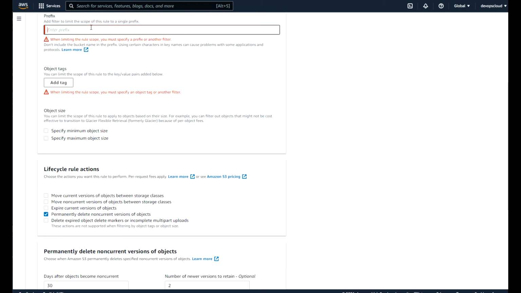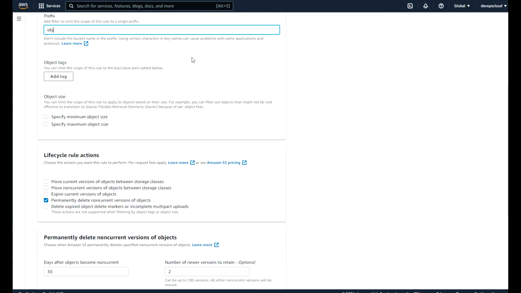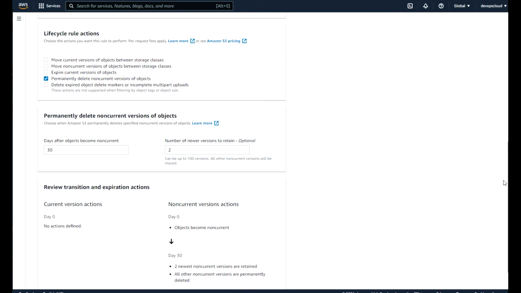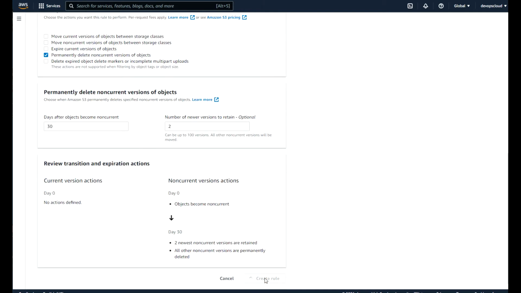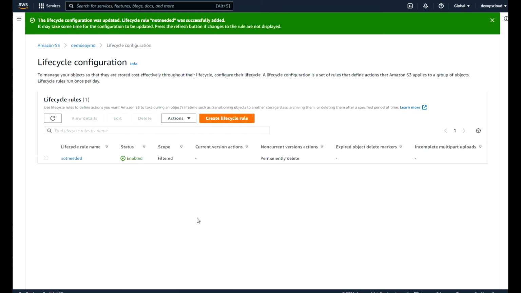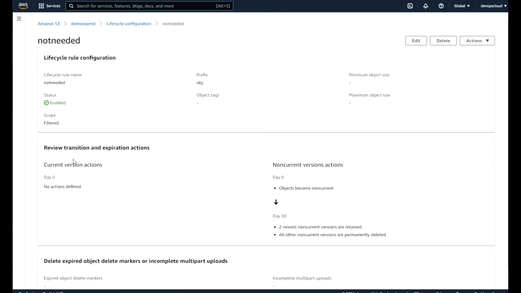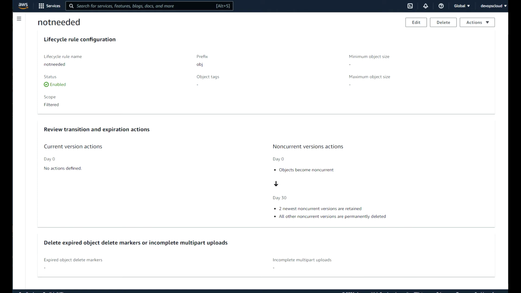So I can give some object name, like obj prefix. Click create rule. Now you see that the rule has been set up. The rule is in place for the bucket level objects.